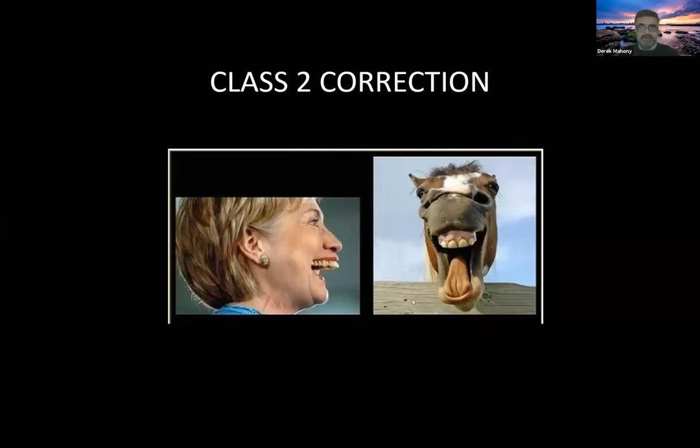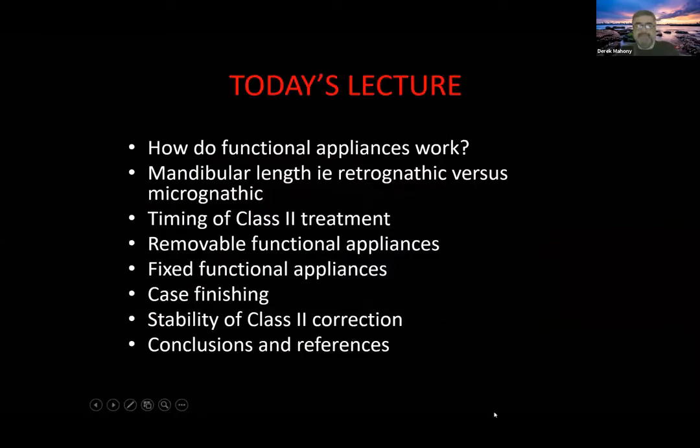Now, I just want to check why this is not advancing. So I have a short time with you today, but these are the topics I want to touch on. Number one, if you advance the mandible, as Jim McNamara calls functional appliances, do they really work and what's their literature as far as long-term stability? And secondly, when do I advance the mandible? When do I advance the mandible surgically? When do I treat non-surgically? And this is very much based on a measurement from condylion to gnathion, the mandibular length.